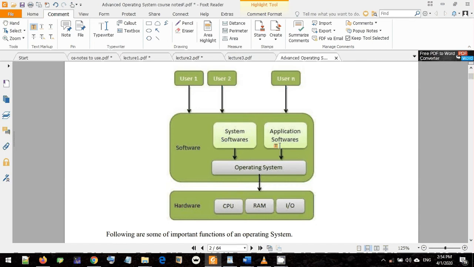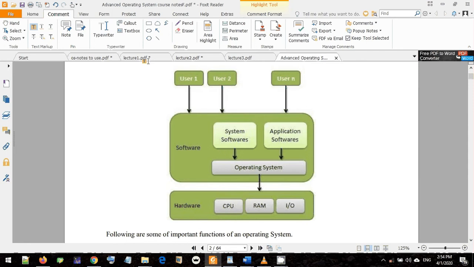Application software helps in providing the user with a particular function; they solve a user's particular problem, while system software helps in interfacing the operating system with the hardware. The operating system is a type of system software.